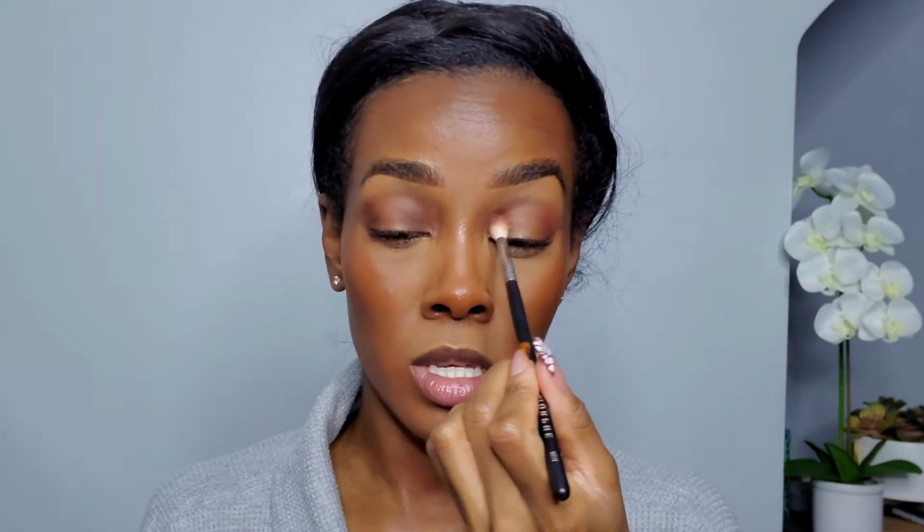So you don't have to use the exact same shades that I'm using. What I would recommend is that you make sure that you use shades that are warm, because that's the key to keeping this look nice, warm, summer ready. I wouldn't recommend using anything that's cool toned. We want to look sun-kissed and bronzed.